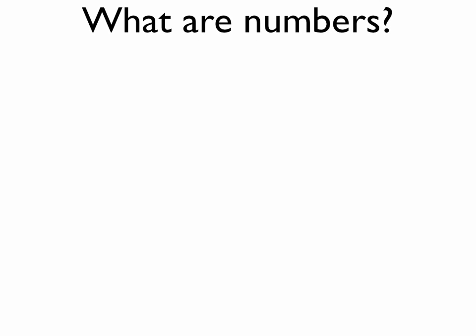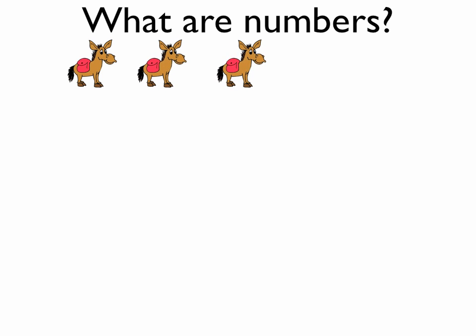So let's start with a simple situation. Imagine that we don't have numbers, but we do have a donkey. Right? So numbers don't exist in this scenario. If someone asks me what I have, I can say I have a donkey. That's not hard to do. I don't need numbers to do that. But what if I get more donkeys? What if I'm just going donkey crazy and I start collecting donkeys, and then someone comes back and asks me what I have? Now, how do I answer that question?